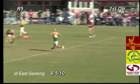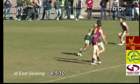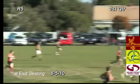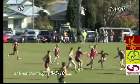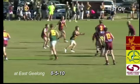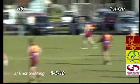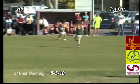Nice looking kick, can't quite find his teammate, though, on the half volley. Galley picks it up, has a bit of time. Too much time, probably. Just saunters through the ground and kicks long, looking for Shembry, can't quite take the mark. O'Toole picks the ball up, feeds the handball out wide now to O'Hara, who gives it across to Coy. Coy kicks to the wing, looking for a target and finding one.